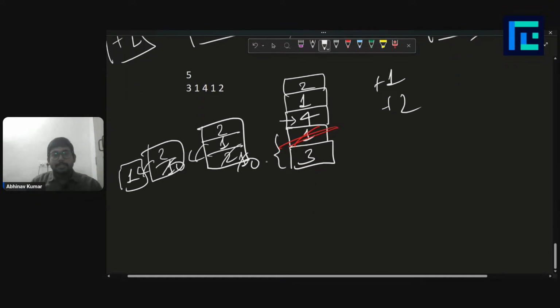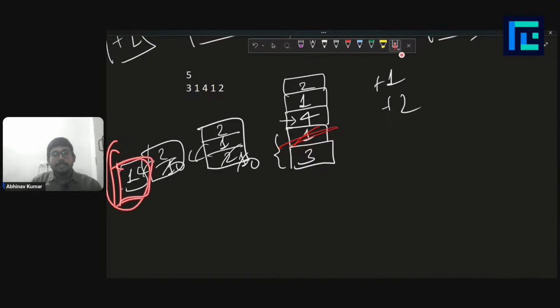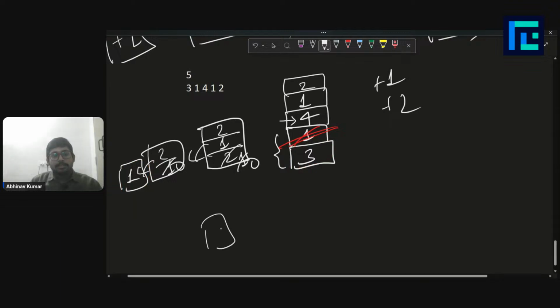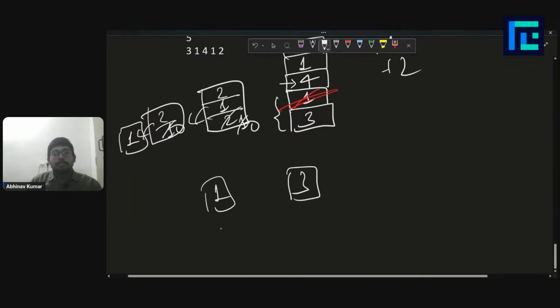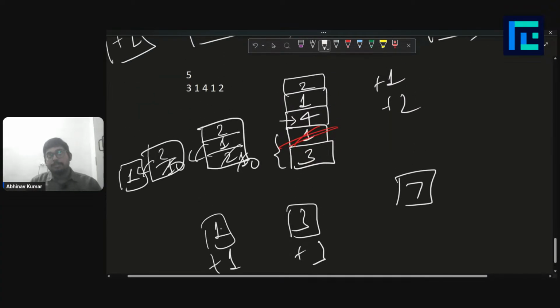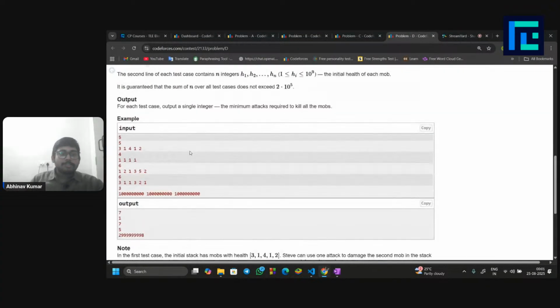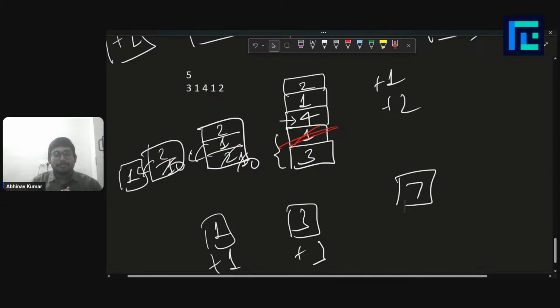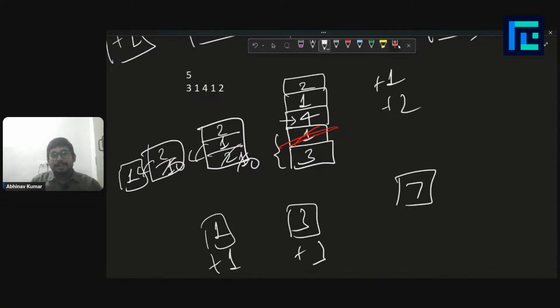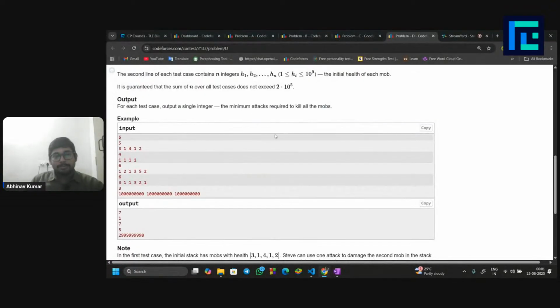I hope you understand. So after these three attacks, the state you have is this one is a one, and you only have a three here. Okay, so one and three you have. So plus one damage for this and three damage to this. So in four plus three, total of seven attacks, you were able to do it. Okay, so for this case, seven was the most optimal. Now you basically need to write some code and derive some way to find out the minimum number of attacks you need to do to kill all the mobs.